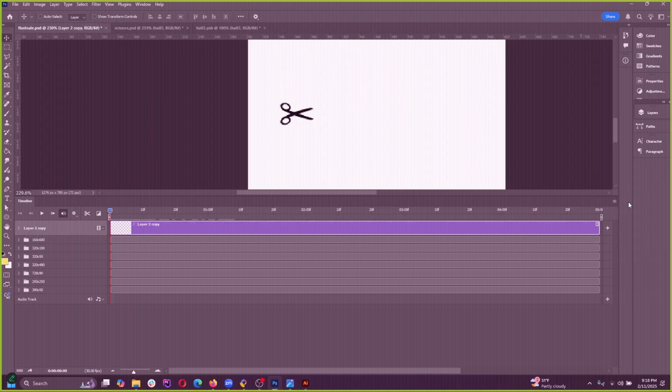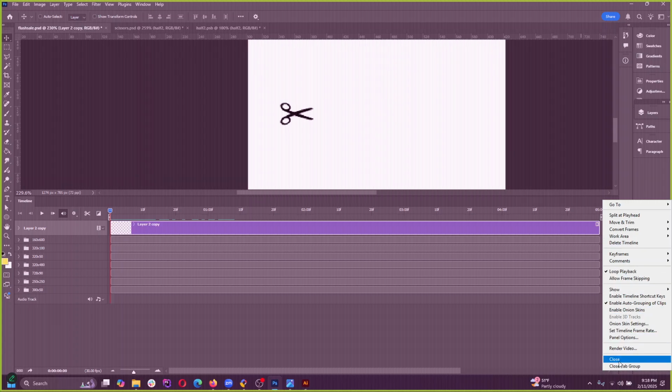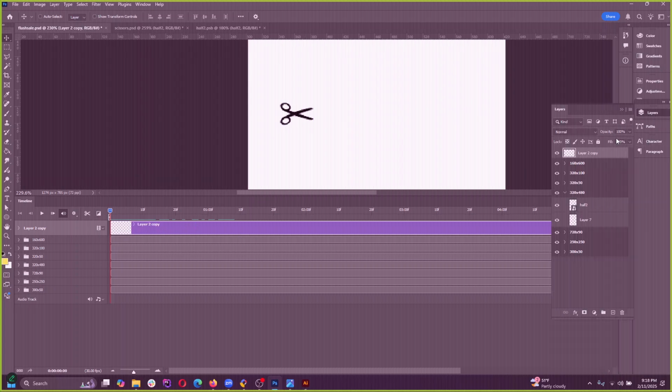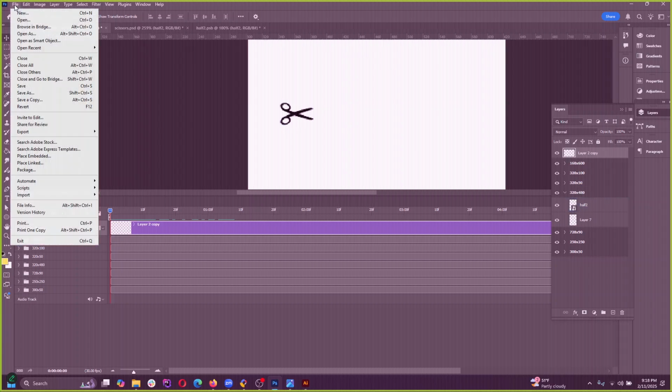I don't see any options here. Set timeline frame rate, enable timeline shortcut, frame skipping. Maybe I do have to do it manually. Let me double check.